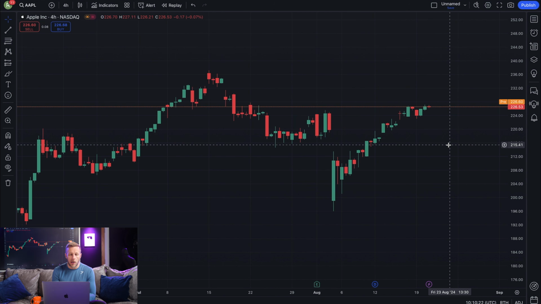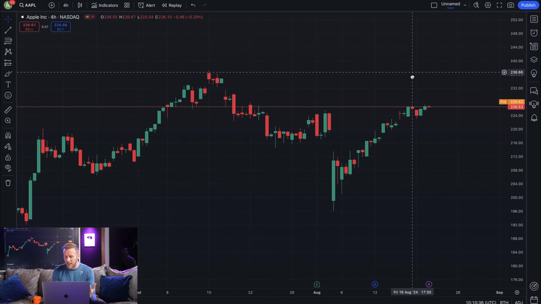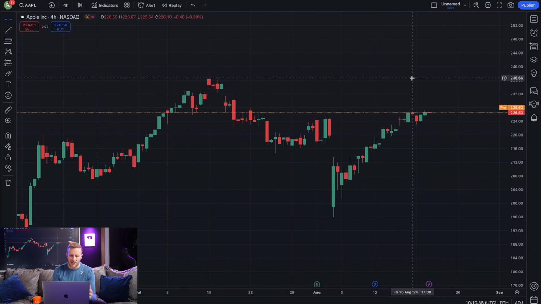So what we're going to talk about now is the customization of the chart, of our workspace, right? This is going to be something that we spend a lot of time with. We want to make it our own. We want to make it comfortable so we know our way around it, and it's appealing visually to us so that it's not a chore or too labor intensive to actually come to these charts and do your work as a trader every day. So the first thing is obviously colorization, right?